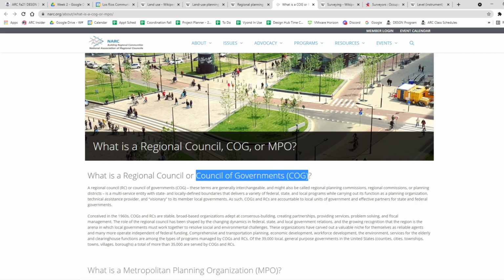And SACOG, you get this, and LACOG, you get that. And then there's going to be a pot of, let's say, $1 million. And then our regional council will ask for proposals. And maybe Davis will do one, and maybe Oak Park will do one, and maybe something like that. And that money will flow. So that's how councils of governments work. So that's kind of cool.